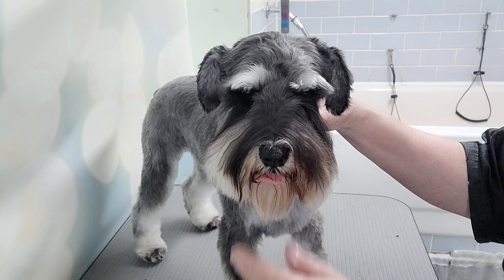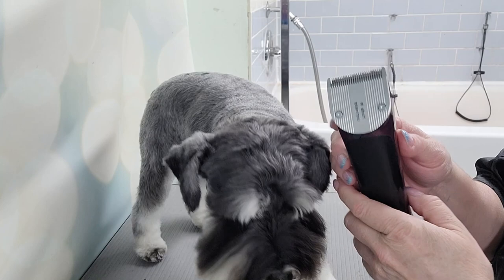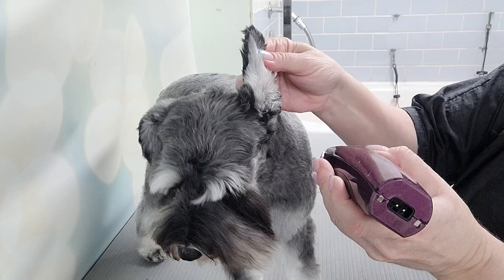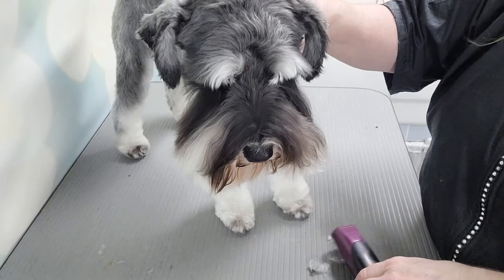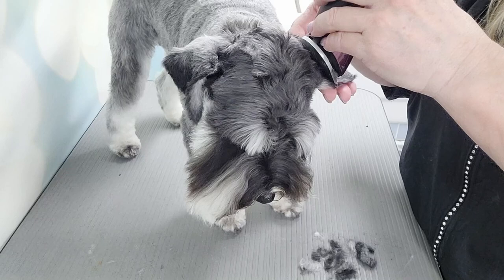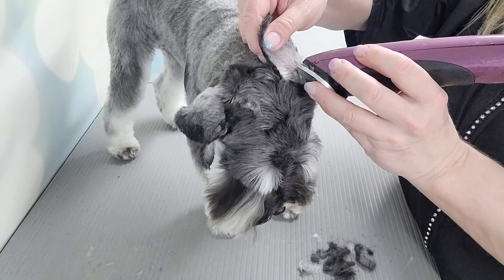So what I do is I use my Bravura, my adjustable blade here, and I put it on the 30. And I'm gonna clip the outside and the inside of the ears. Hopefully she'll stay still. And oh, she'll just lean her head down. Good girl.